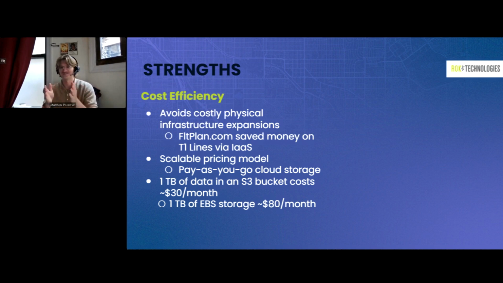Budgets come in the form of year over year, and this really fits in well with how a lot of companies operate. Just for example, 1 terabyte of data in an S3 bucket or Azure Blob Storage costs around $30 a month. The same terabyte of EBS storage, which is essentially storage on a virtual machine, is about $80 a month, not even including the virtual machine or virtual computer itself. So far and away, this is the best option to decrease bandwidth and also save a lot of money and store your giant map caches effectively to create wicked fast base maps, which is great.